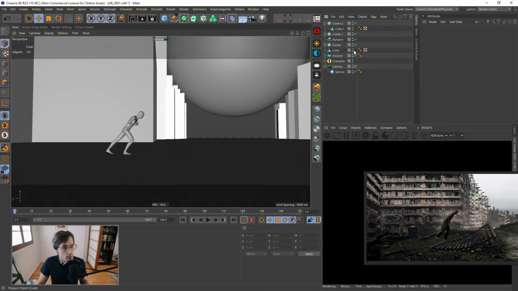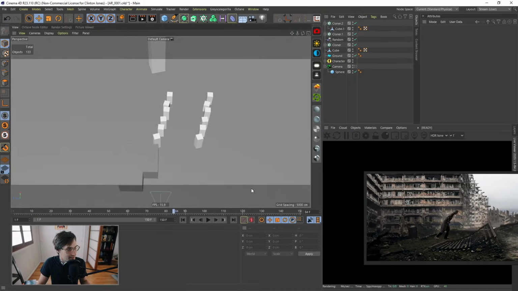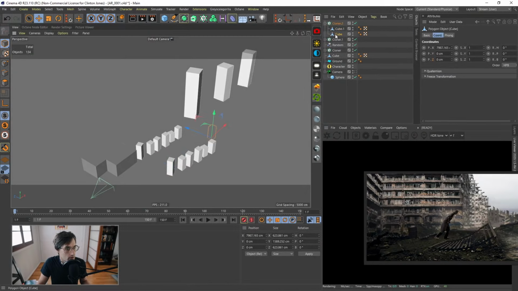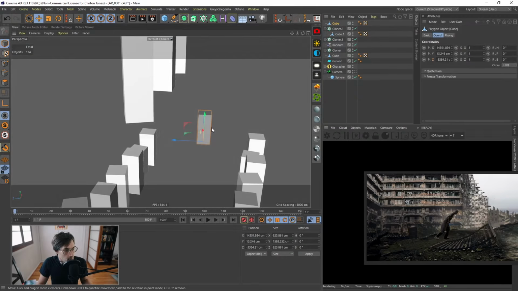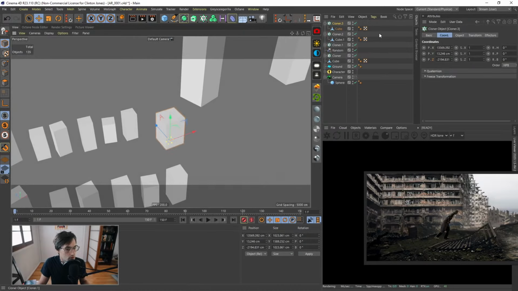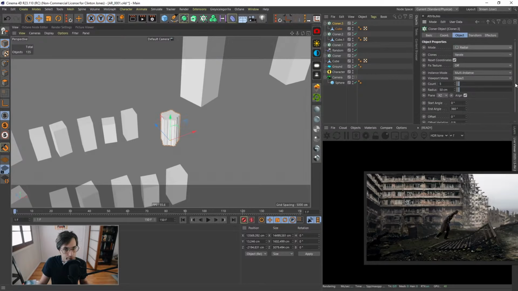So how am I going to do this? Let's get out of here. Let's zoom up in here, okay? And this is actually pretty cool if you can see this all move around. That's fun. All right, so what we can do here is, let's grab that cube, bring it out, pop it out here. What's the best way to do this? Let's throw it in a cloner. Let's take that cloner and set it to a multi-instance to save on memory. Let's also do radial. Maybe this will work.